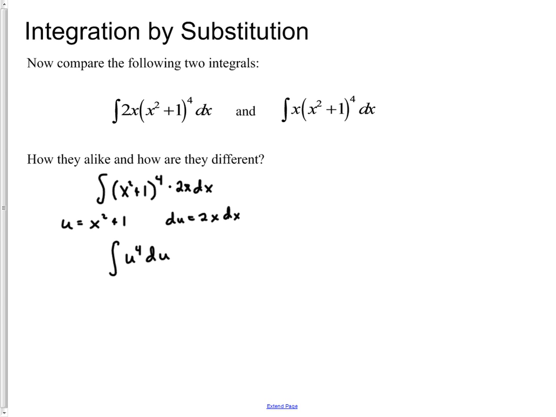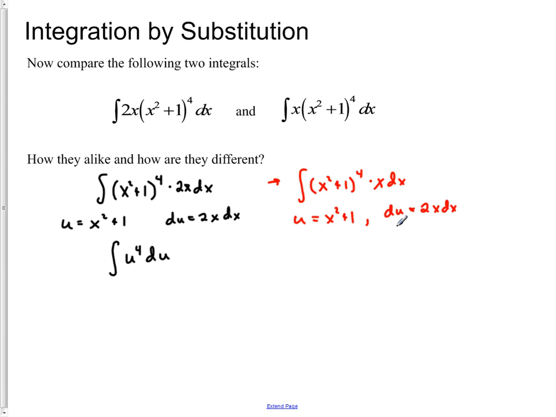Now let's compare this to what's happening in our second integral. In the second integral, we have a very similar situation, except the problem's slightly different, right? Because we're taking an antiderivative of x times x squared plus 1 to the fourth. This time we could say, well, it's x times dx. But if we proceed to make u equal to x squared plus 1, just as in the last case, we would find that du is equal to 2 times x dx. We've only got 1x times dx. What to do?